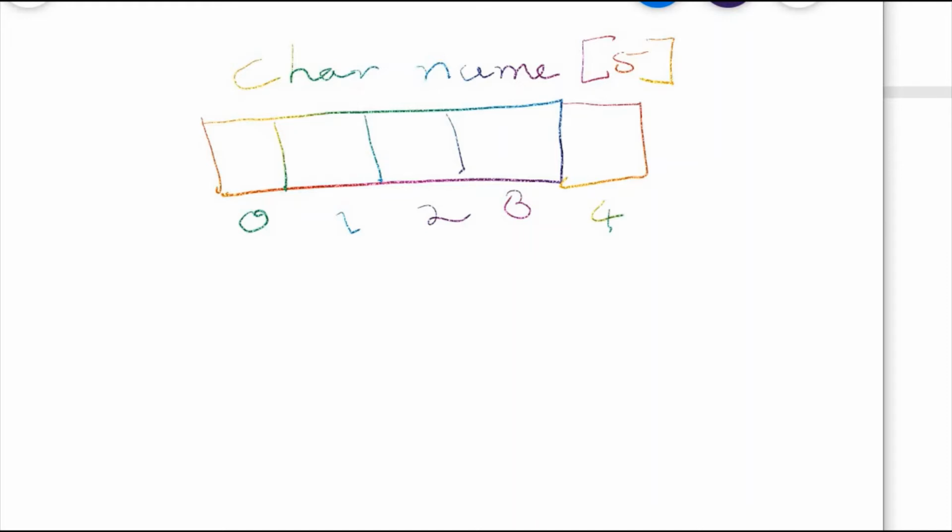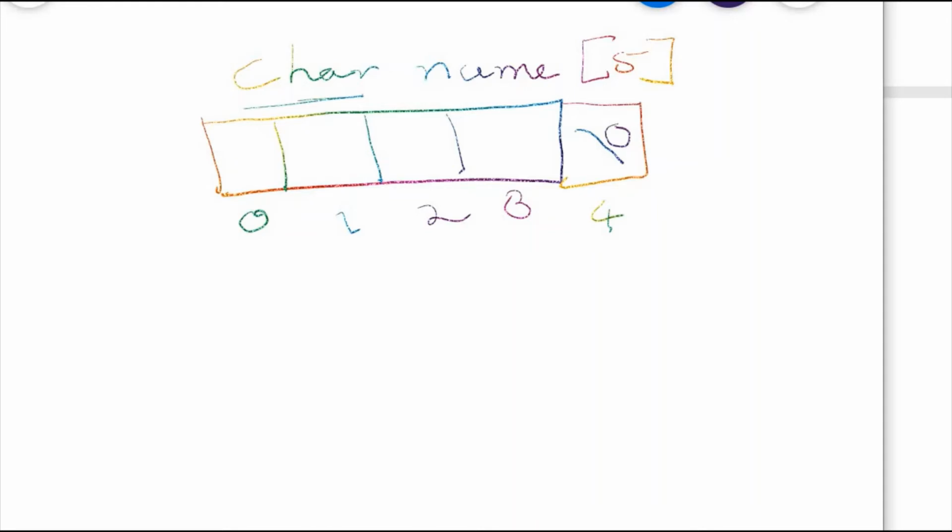It means it is capable of storing 5 different characters. Whenever it is a character type of array, always remember the last element will contain \0, which we call a null character, to indicate the end of the characters.